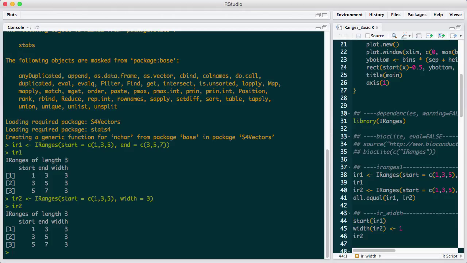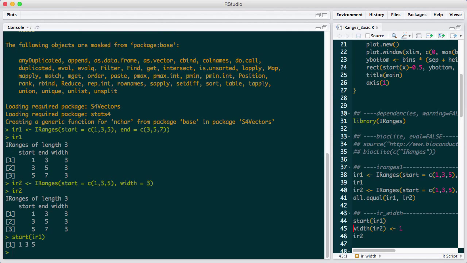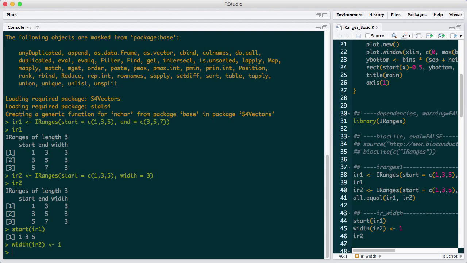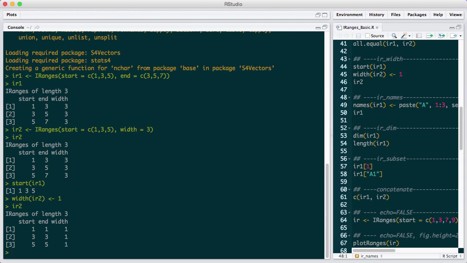We access the different components of the IRanges vector using access functions that are named start, end, and width. So if we examine start of IRanges, we get back a vector of the start positions of these different intervals. We can also set the elements of the IRanges using these access functions. In this case here, we have resized the different ranges to have width 1. And we can see we use the start position as the anchor point of the resizing. There's a more flexible function that allows more flexible resizing. Not surprisingly, it's called resize, and we'll discuss it briefly below.